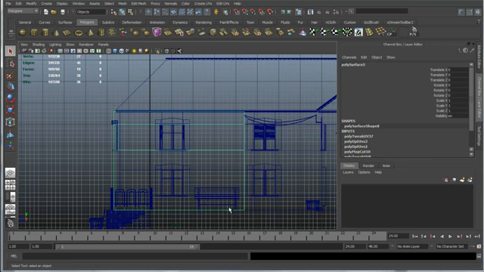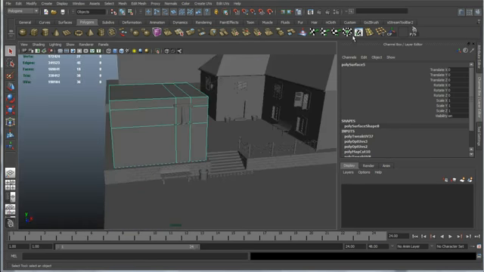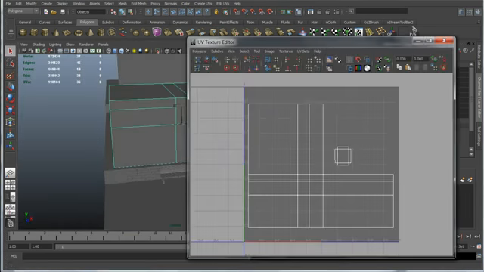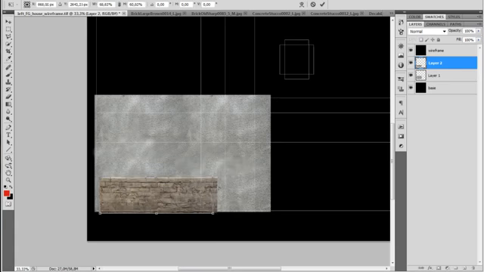I'm just going to check the size of the scene. I know this is 4.5 Maya units big. Just checking to see how it corresponds to the bricks that I've just inserted into the texture.